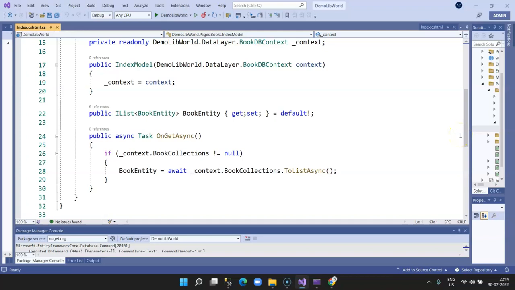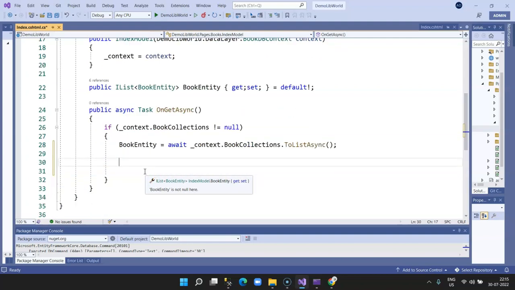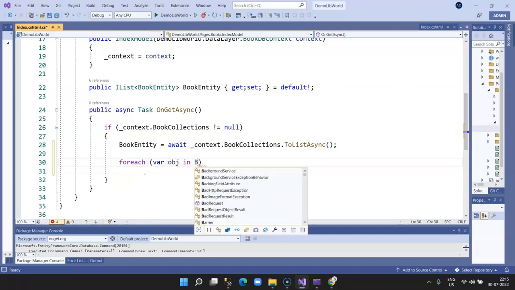Here we are going to first go to OnGetAsync. Now what this code does is it fetches all the books collection, but while it is fetching, it will not be able to fetch the category. So even though we have created the entity and provisioned the column, we have to explicitly write a small piece of code which will populate the object in the book entity.